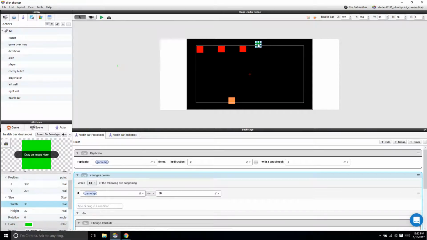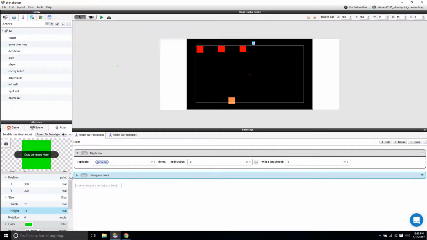And then once I get it 30 by 30, I move it to where I want it. And then when I get it approximately where I want it, if I want to jockey it around, obviously I can move it to the left just by changing this value here, or I can move it down just a smidge by changing this value here. So once I get it on the screen, I can just use its X and Y values. So I'm going to knock its size down to about half that right now. I'm going to go 15 by 15. Depends on how big you want your health bar. Right? And that to me is going to work for right now.